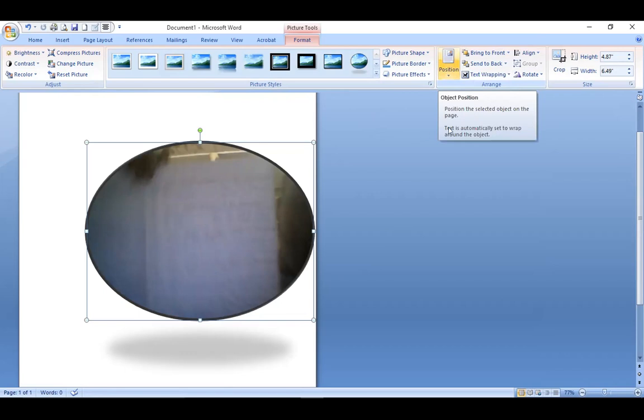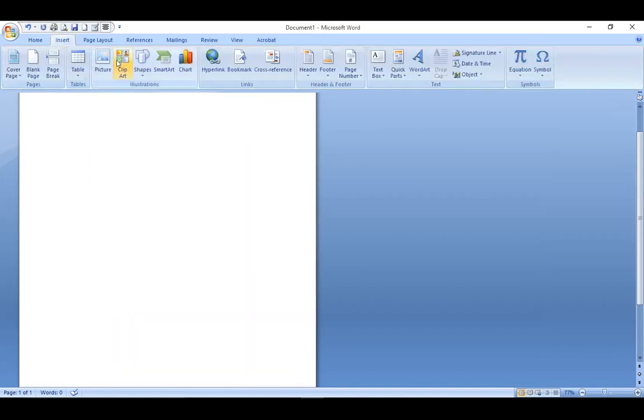Okay. It is a clip art, adding a clip art. Yeah, first delete that picture to create space. Whenever you want to cut, how did you delete it?